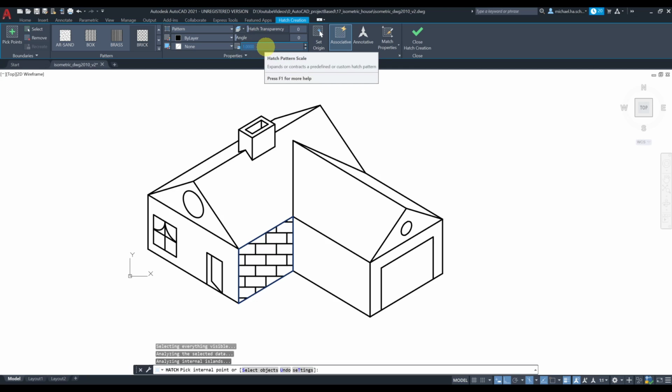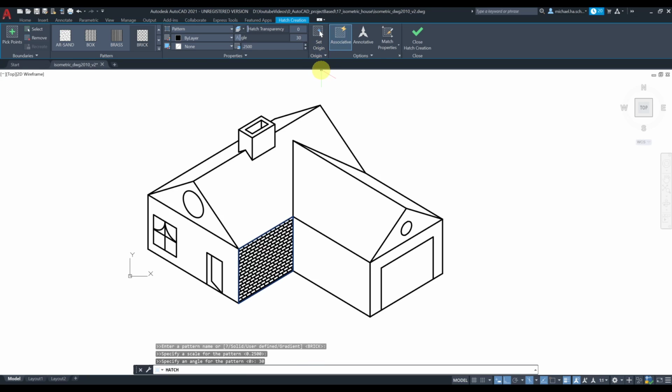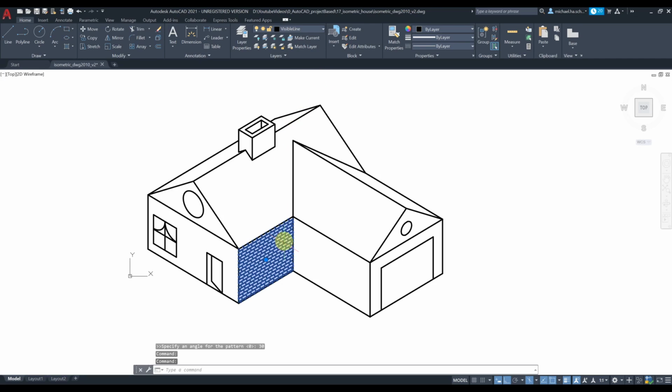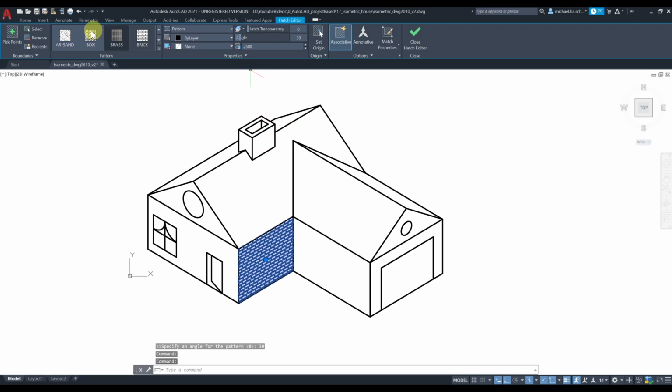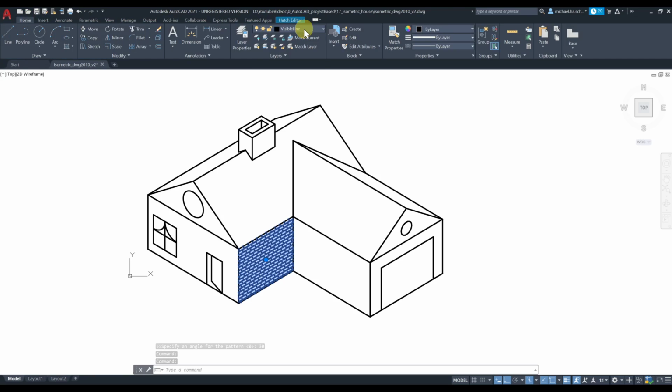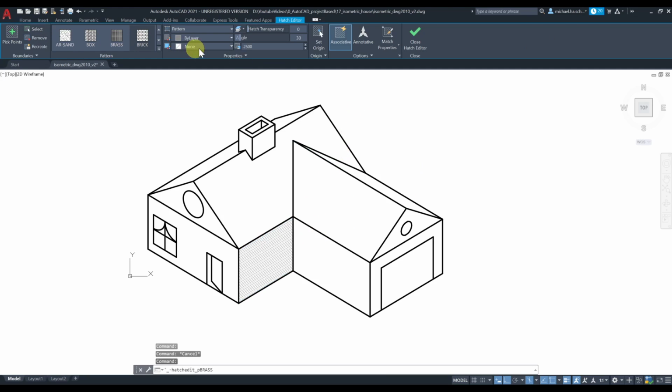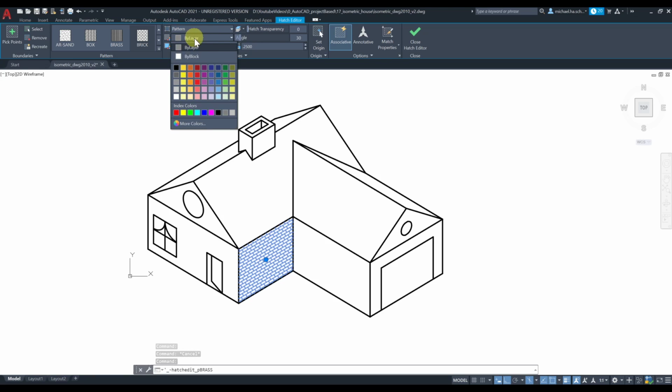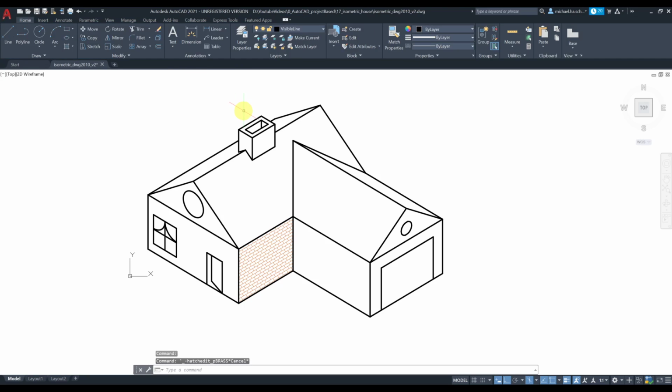So I'll change the scale to, let's say, 0.25, and the angle, let's go ahead and change it to, say, 30, and good. Press enter. Go ahead and select that and change the layer to my hatch layer. Okay. You can also uniquely change the color. Instead of by layer, you can change it to some sort of brick color, like that.